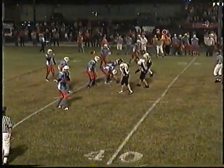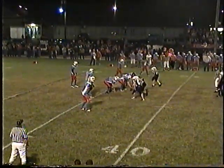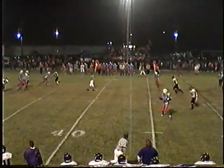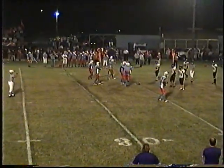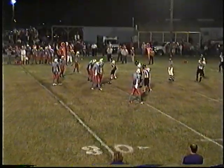From the sidelines, once again, going to send out 2 receivers to the left and right. Shotgun formation for the Lancers. Man in motion. Johnston once again looks to throw, has all day, decides to keep the ball, looks to the left side, has some room to the 30, 35, and steps out of that. Johnston leading his offense down the field. It's looked good all night long.